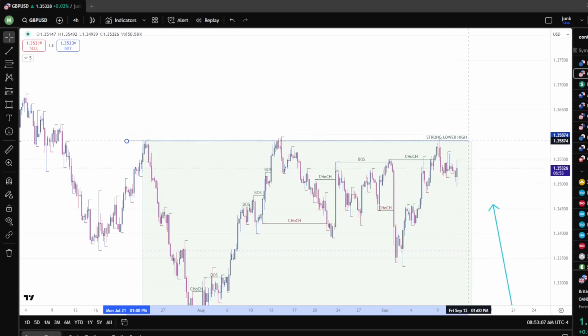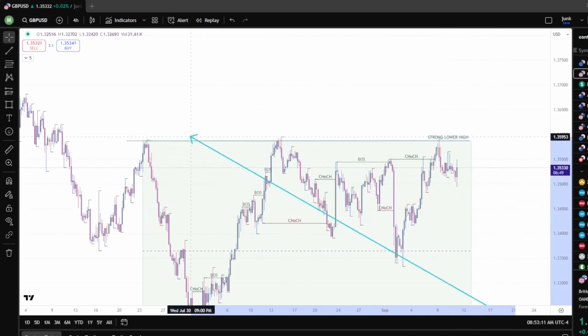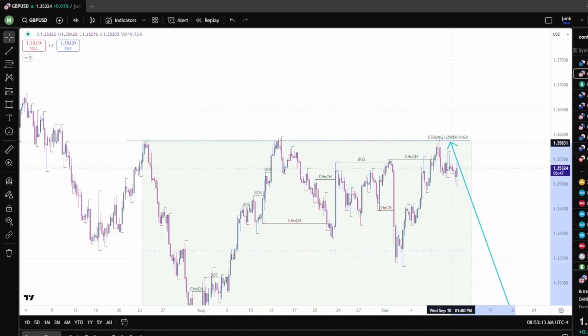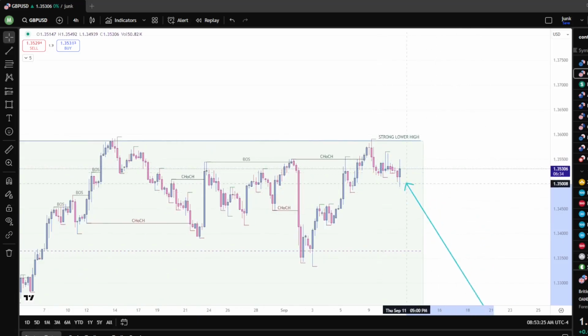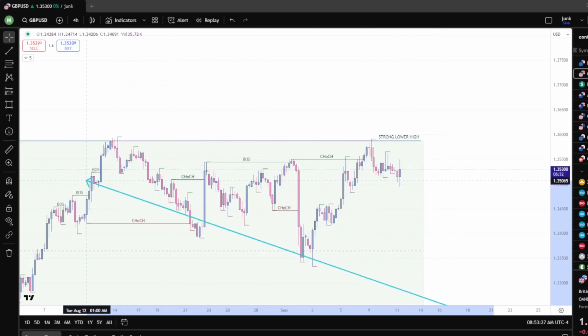So now it's a double or a triple high. Continues to stop at this area of resistance, and now prices did start to break structure to the upside, but still, like I said, got stuck at this lower high. Now starting to break down, just like with Euro USD, starting to break down bearish. But overall, it's just still in this range.